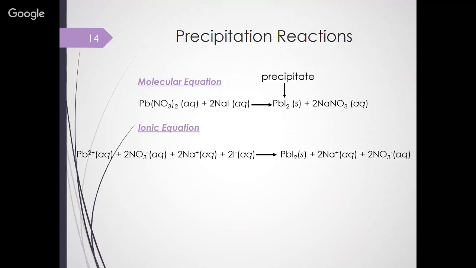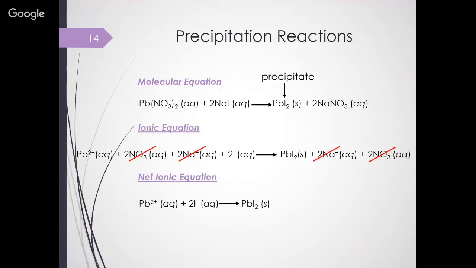That would be incorrect. So we disassociate all of our aqueous substances, giving them their appropriate charges, and keeping in mind that we still have to have a balanced equation. If a reaction is going to occur, that means everything on the reactant side has to break apart, which we've shown down here. The thing that is solid does not break apart, but we once again have another aqueous component which does dissociate. From an ionic equation, we can go to a net ionic equation. And we do that by canceling out like things on the reactant side to the product side.